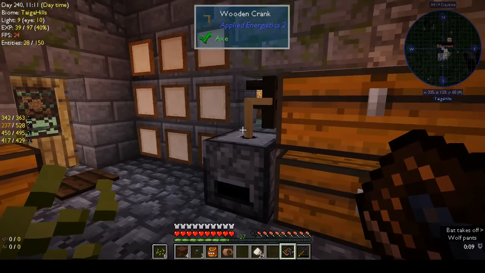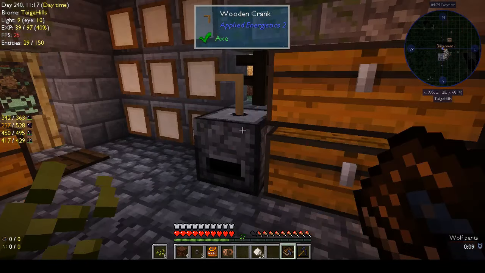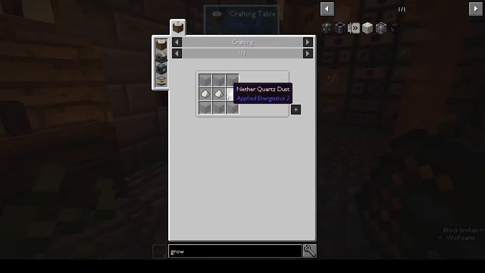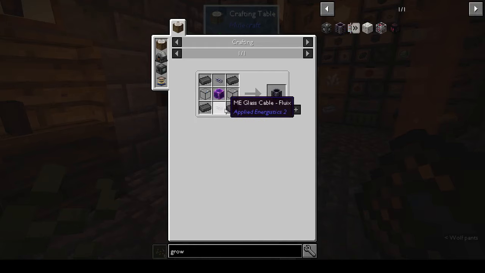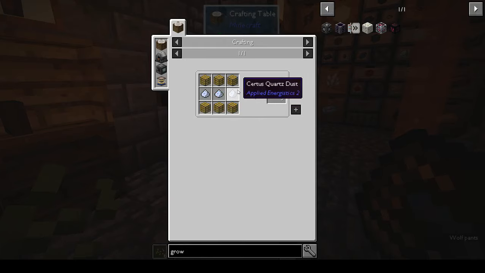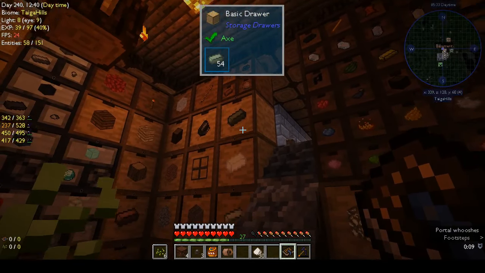29. Can we not make it an even 30? We're making the glass cables. So quartz fiber. Yeah, that was more than enough, because we want 2 growth crystals. 2, 4, we need 8. No, that gives you 4, so we only need 2. We need 6. And we need glass. 6 blocks of glass.